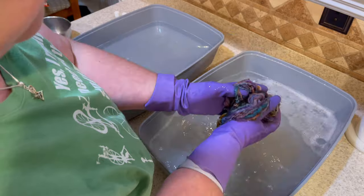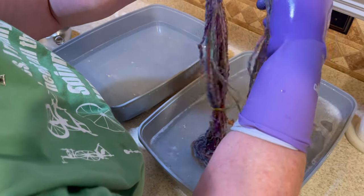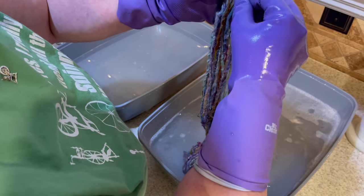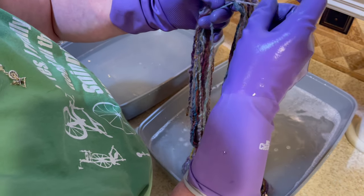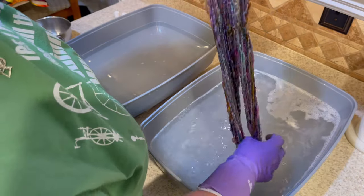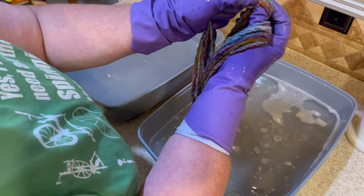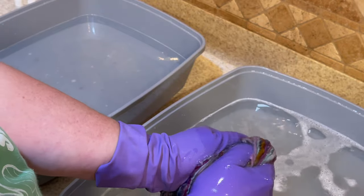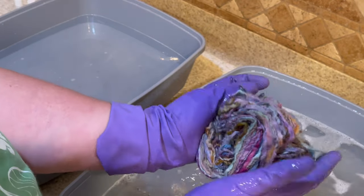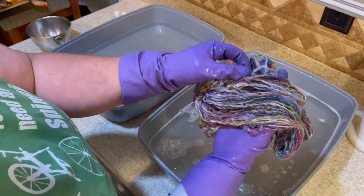You can do this as much or as little as you want - if you just want to lightly full, you might stop early. I'll probably do this like three, maybe four times. I'm still making sure I can see my tie so I don't get anything tangled up, because at some point things are going to stop sliding. That's why I keep stretching it out a little bit - my tie is going to felt in with everything else, so I'm kind of using that as a landmark to see when it starts to felt.